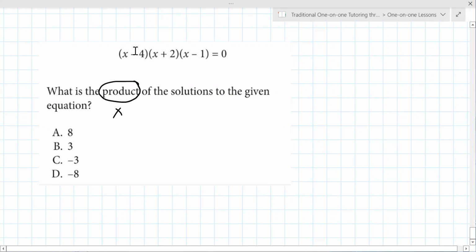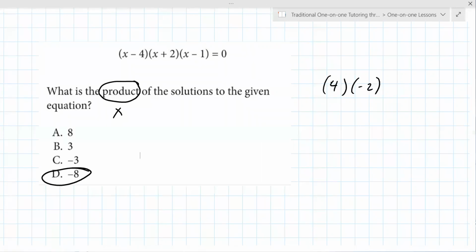So you just gave me each of the solutions when I asked you above, and then you're going to multiply them together. D? Yeah, I think. Nope. 4, -2. Yeah, it is D. Sorry. Yes, you got it. All right. Now, this problem is going the other direction.